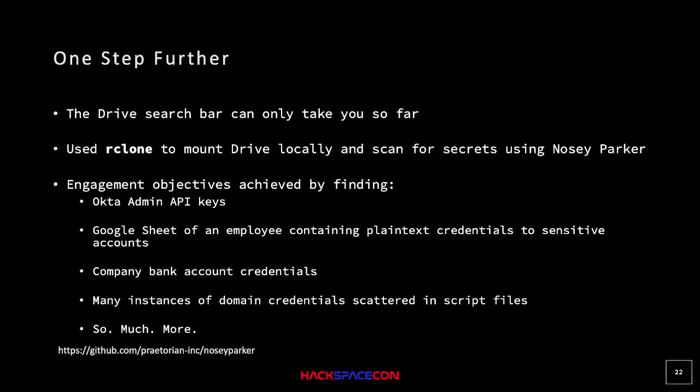So Okta admin API keys, I will caveat that these were expired. We were just a little bit too late. Had we been in the environment maybe 6 months before, those keys would have been valid. So we didn't get to use them, but we did achieve the engagement objectives with that second one. So a Google Sheet of an employee containing plain text credentials to sensitive accounts.